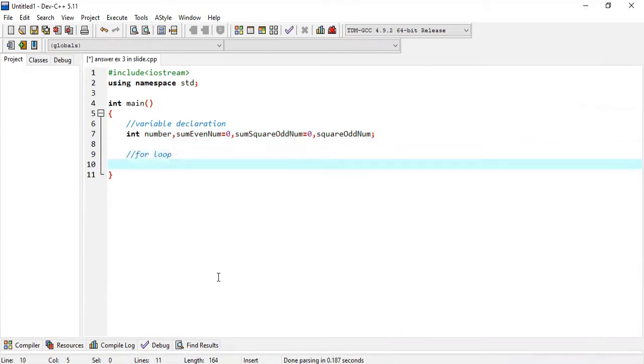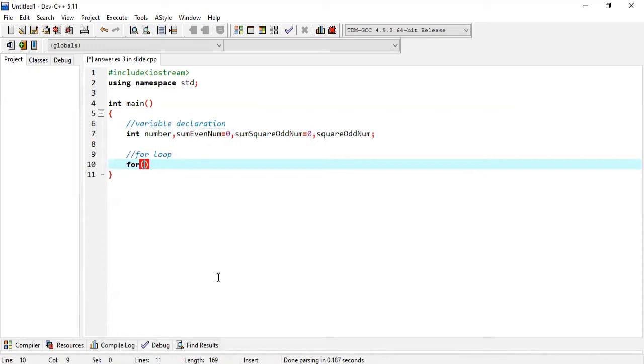As usual, for the for loop, we need to write first for. You should remember IEU: initialization, evaluation, and updating. First you kena fikir what kind of variable represents the LCV, loop control variable. In here I want to use i as my LCV.